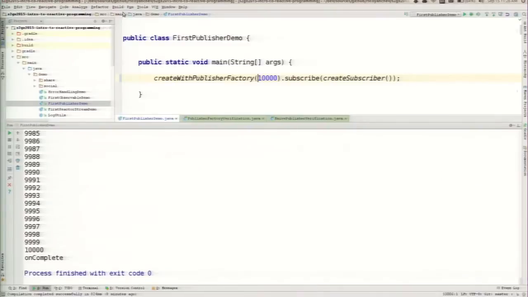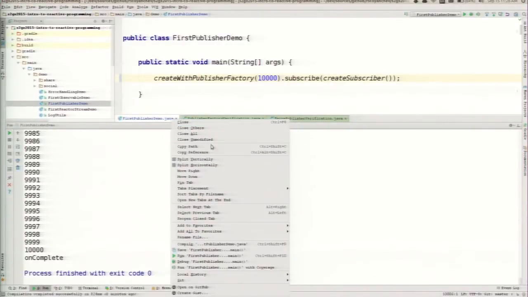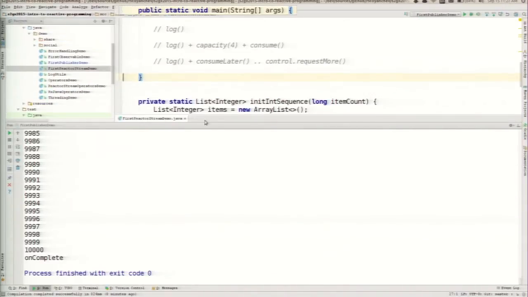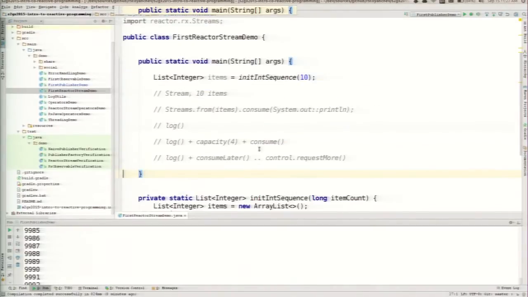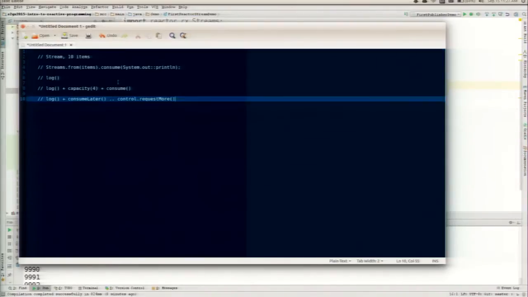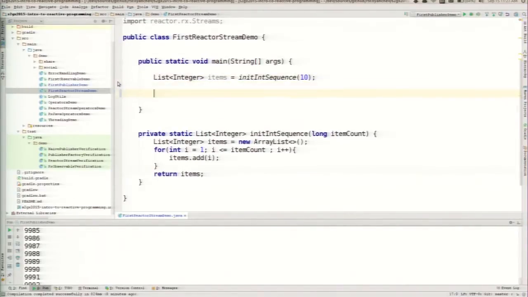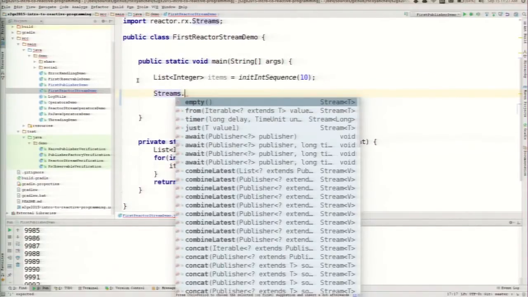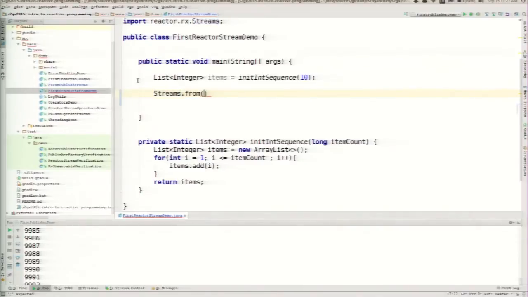So let's do a demo of that quickly. So we can take this out there. So we have 10 items, and we're just going to do streams, which is kind of the factory for creating streams, and it's using Publisher Factory.